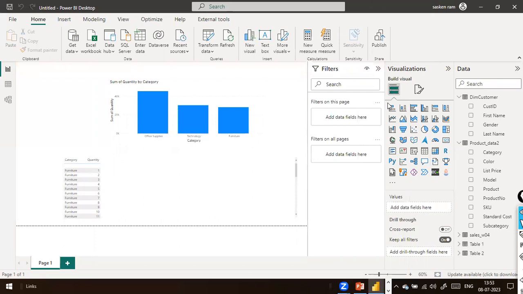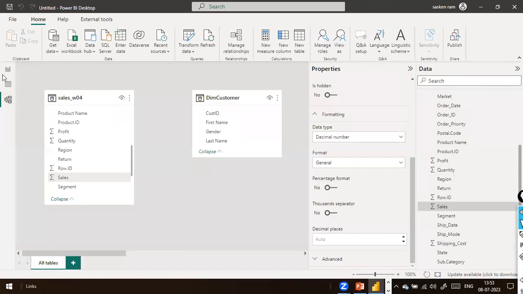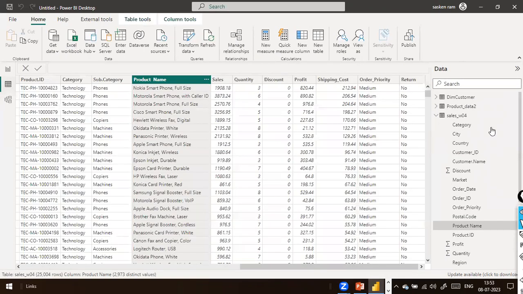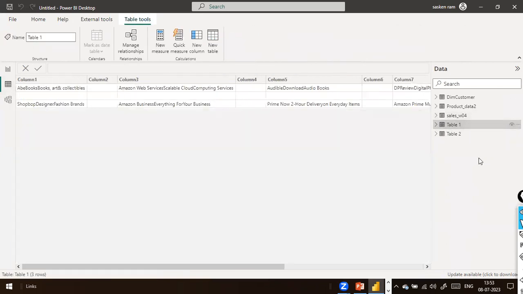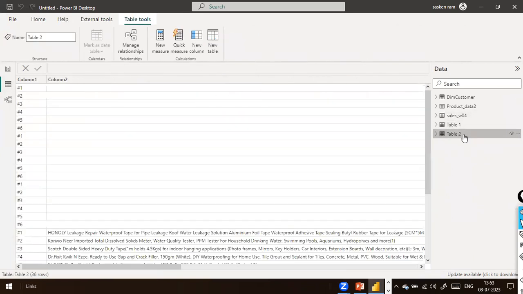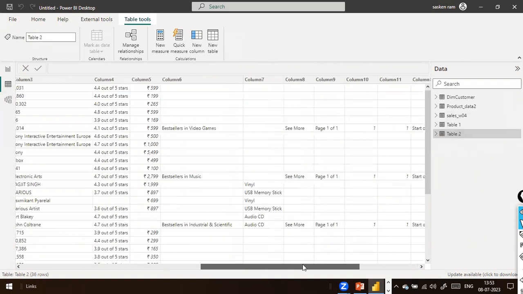Now, yes, it got loaded successfully. You can see table 1 and, one second, it is opening two things, right? Okay, I just go to the Data view. Click on table one. Yeah, the first one was also successful, right? Though it was showing some error, the second one, let us see, yeah, column 3, ratings, everything.